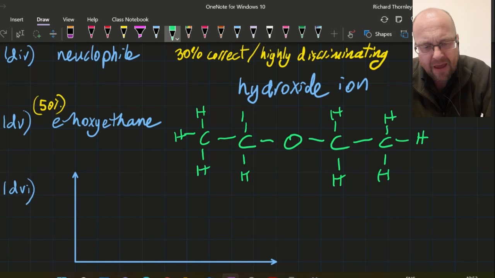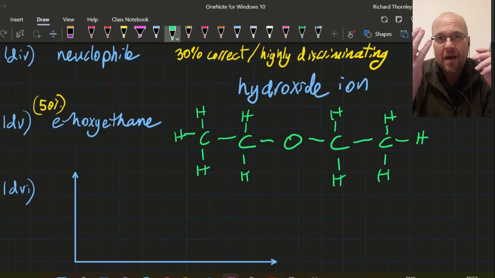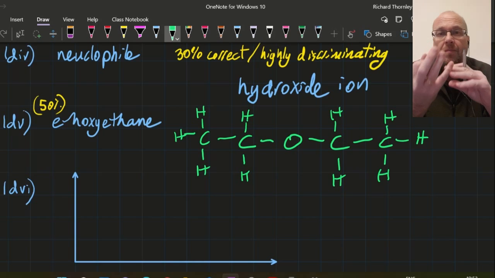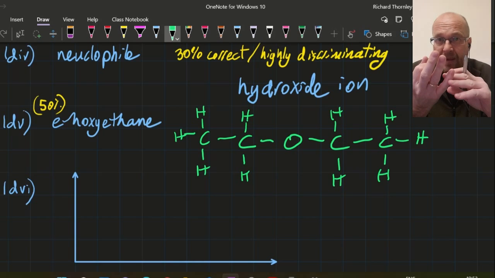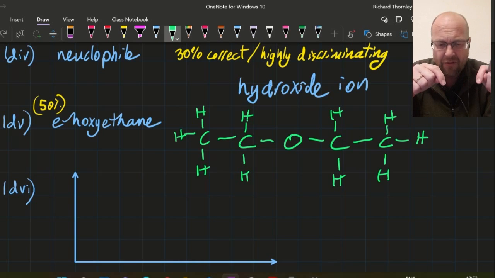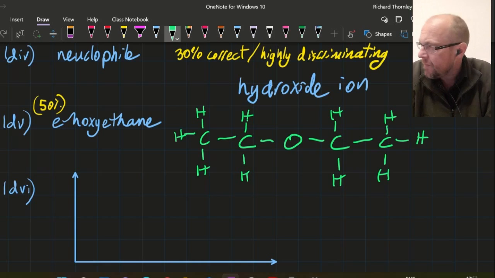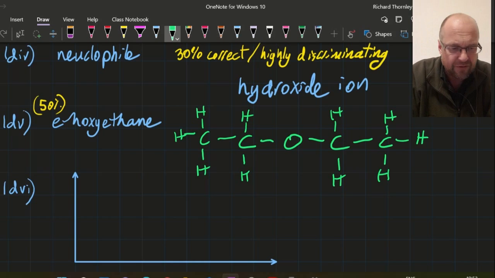Next up, the H1 NMR. So H1 NMR detects 3 things about a molecule. The number of hydrogen environments gives you the number of peaks. The ratio of the hydrogens in those hydrogen environments gives you the area under those peaks. And the location on the spectrum tells you about that hydrogen environment. Is it an alcohol? Is it in a carboxylic acid? Where is it? So they just want to know the number of signals, first of all.